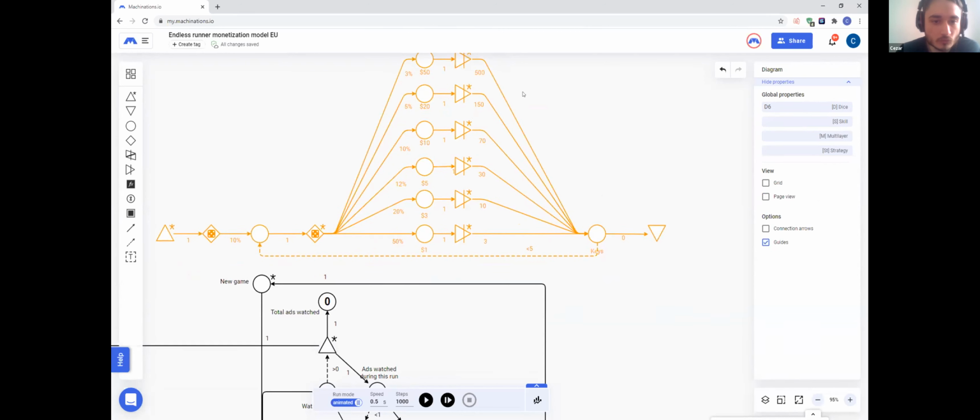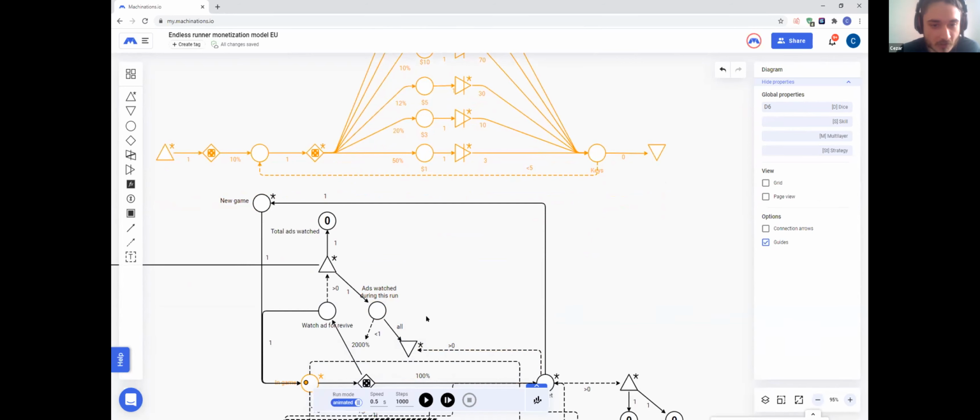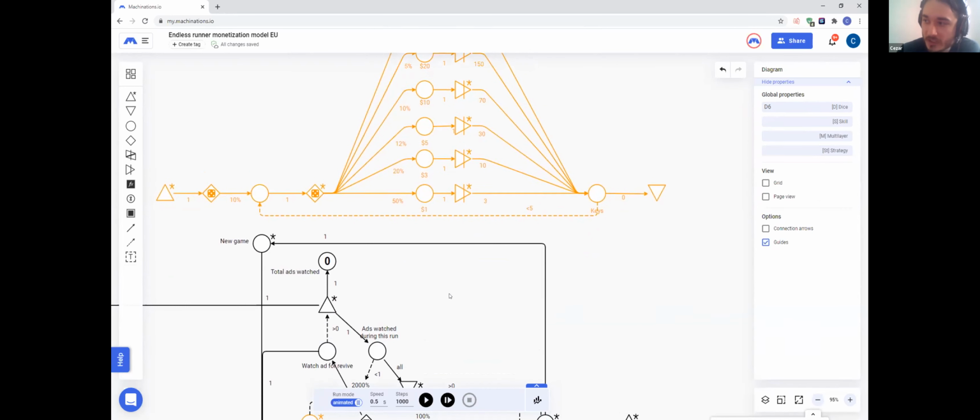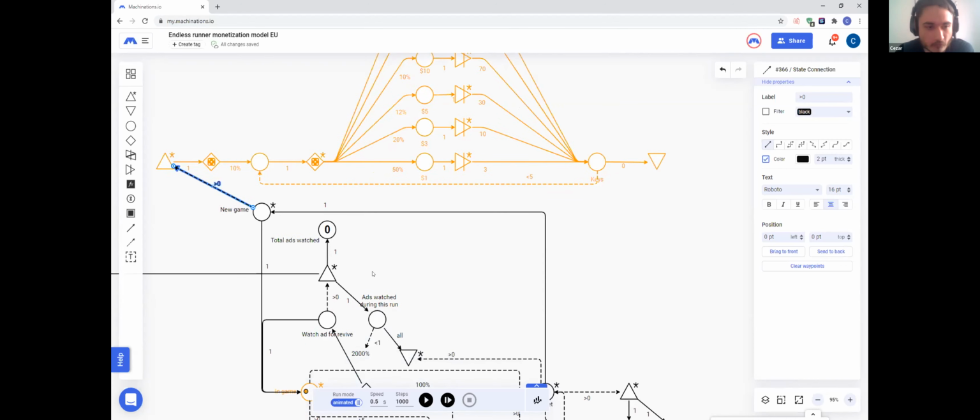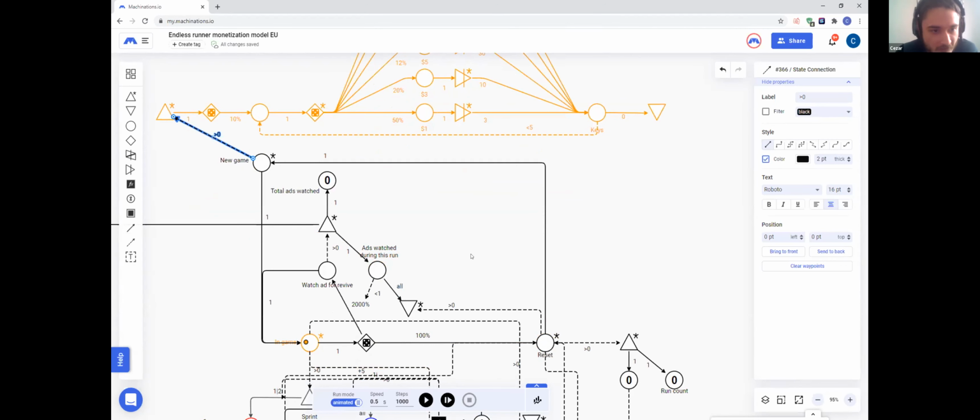So we need to connect the system that we have here to our player progression system that we have below. Now, we're going to be using the new game pool in order to trigger our chance. So we thought that the player should be only receiving a chance to purchase while in the main menu, so not during gameplay, not during the reset phase.